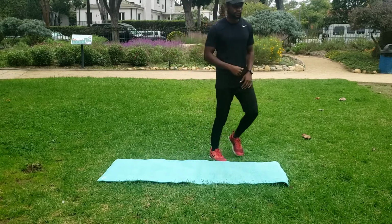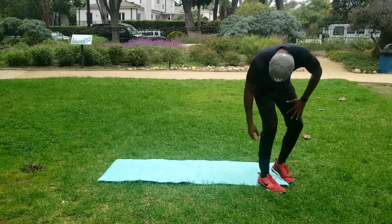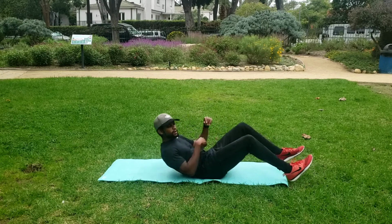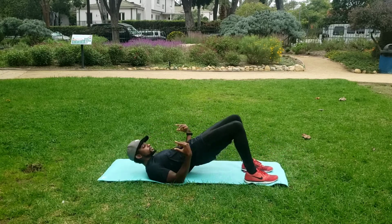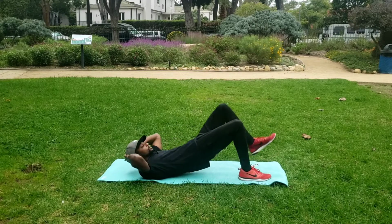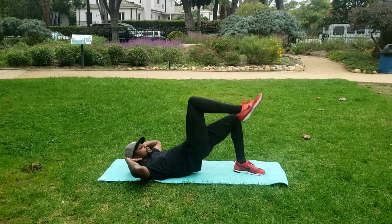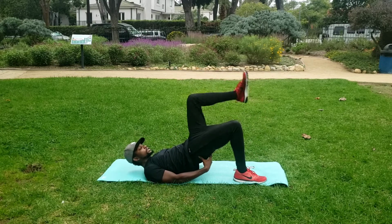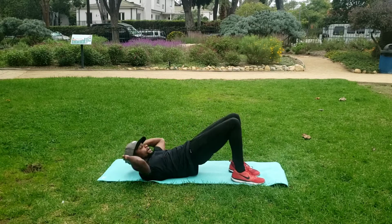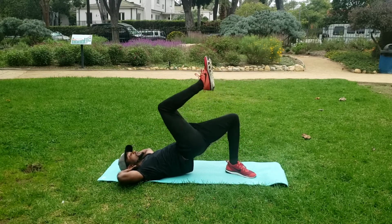All right, first move that we're gonna do, we're going down to a bridge, and we're gonna do a little march just to warm up the core a little bit. So drop it down here, come up, push the hips up, and we just march it out back and forth. Nice and easy, really pull through the glutes, make sure your glutes are activated the whole entire time, warming up the core.